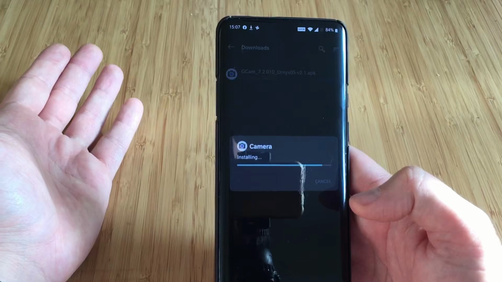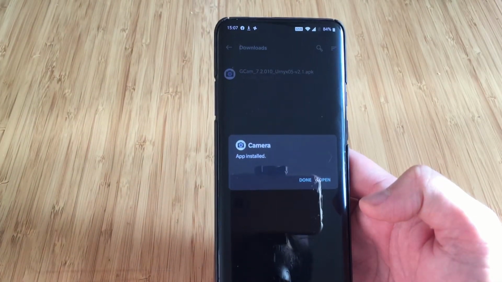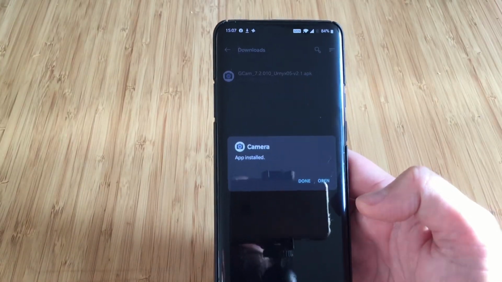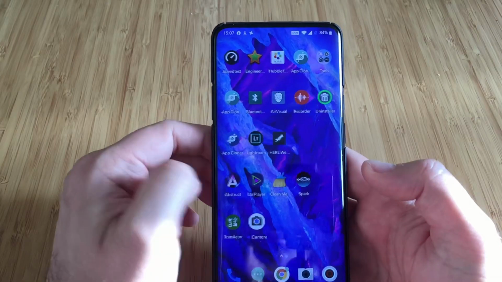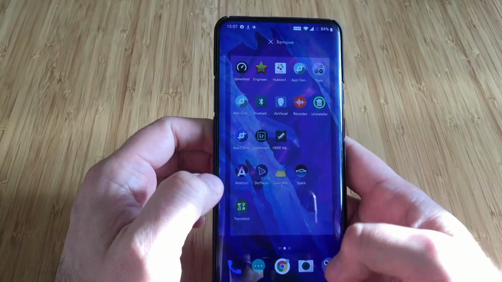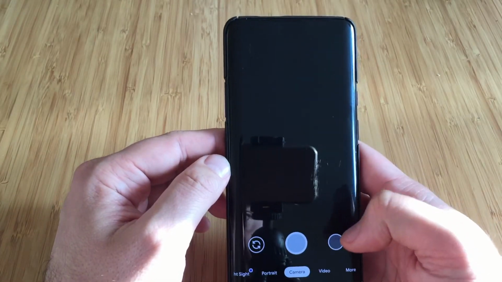I want to test these two new things, and that's pretty much going to be it for this version. So not really major changes, guys, it's like an iterative version, but still some new functionality added to our beloved Google camera. Now the app is installed, I'm just going to put it into my camera folder. Put it like this, allow.